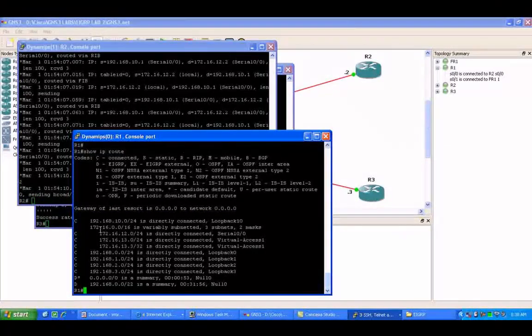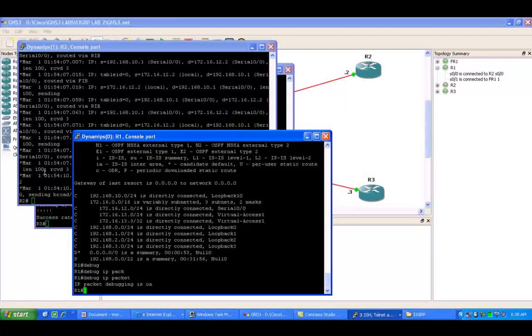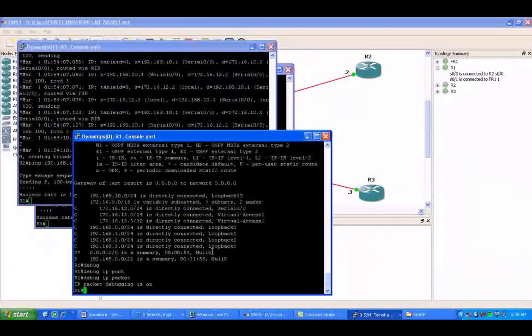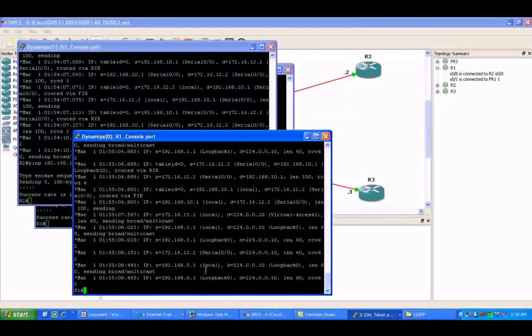So now if we go to router 1 and do a debug IP packet, let's go back to router 2 and do a ping. If I do a show log on router 1, you see the source, it's routing just fine.